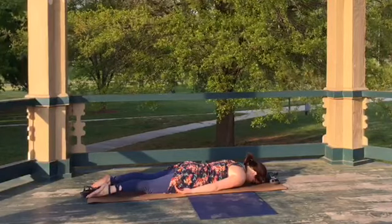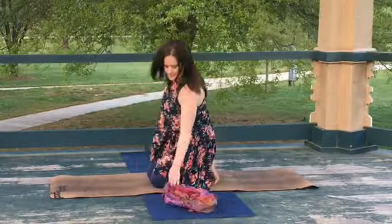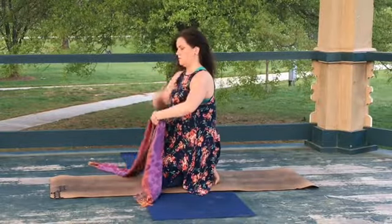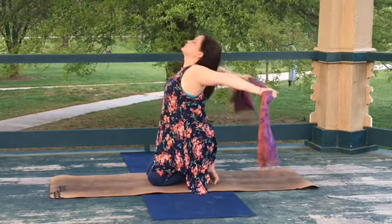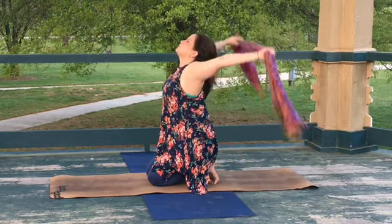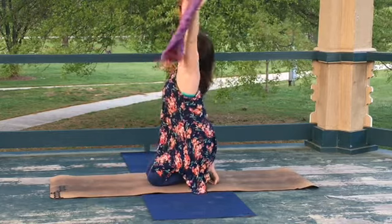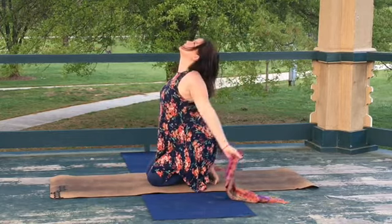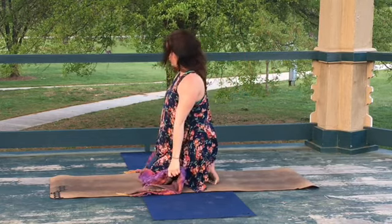All right, go ahead and come up to either a seated position or seated on the heels. Get your scarf ready. Take it in between both hands. You're going to inhale the scarf up overhead, opening up the heart up toward the ceiling, letting the scarf come down behind us and back around to the front. We're just going to connect our breath to this movement, back and forth, up and over.